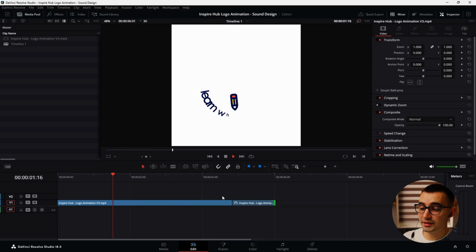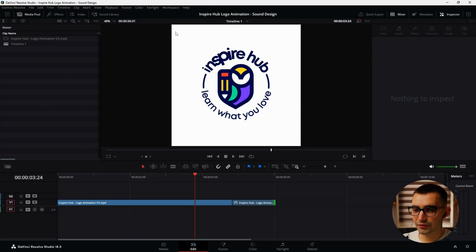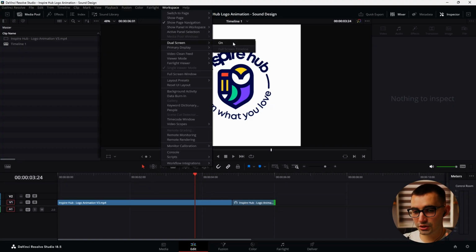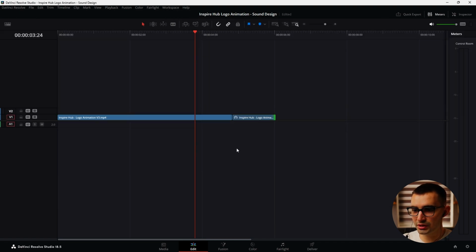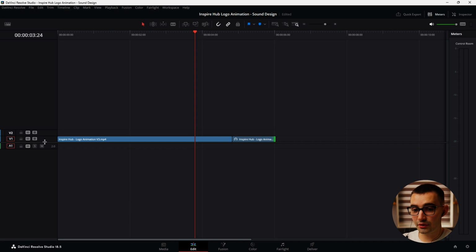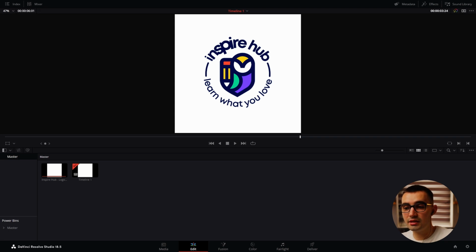Alright, so here we are now in DaVinci Resolve, and first thing I want to mention is that regardless of what software you're using, you should be able to easily follow along. And first thing we could do is enable dual screen if you have two monitors, and then set one of them to be full screen for the timeline. So for sound design, you'll have more space to work with when you import all of those sound elements. And on the second monitor, you'll be able to see the video preview.